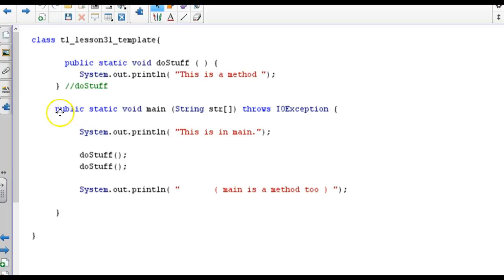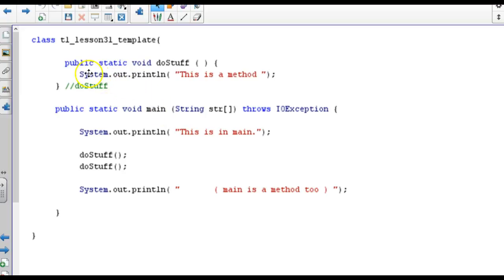And then finally, public, this has to do with the scope. Who has access to this? Well, it's public, so everybody's going to have access to it. There is another type of scope called private, which limits the access to the class that contains that method. Again, more topics for later. So there's a lot that's built in here in this one statement. We got so used to typing it or copying and pasting it that we kind of ignored the significance of it. But there really is a lot in here that's giving us information about this method.